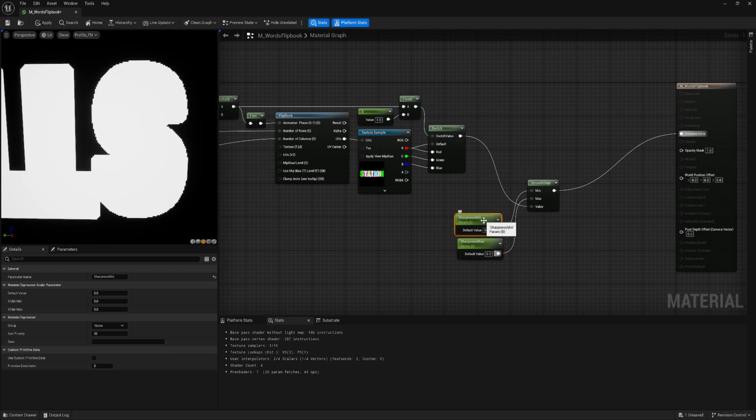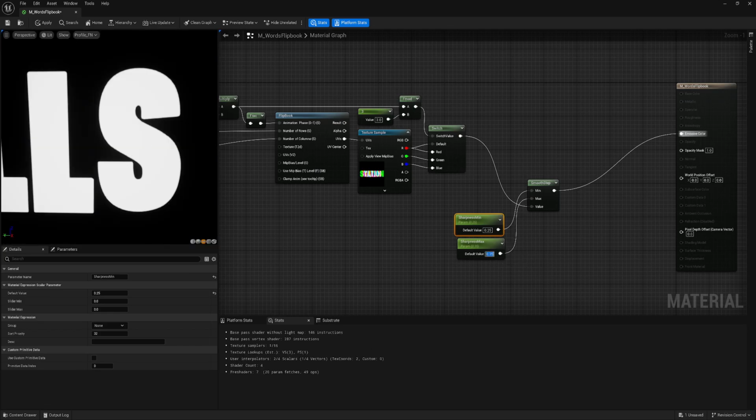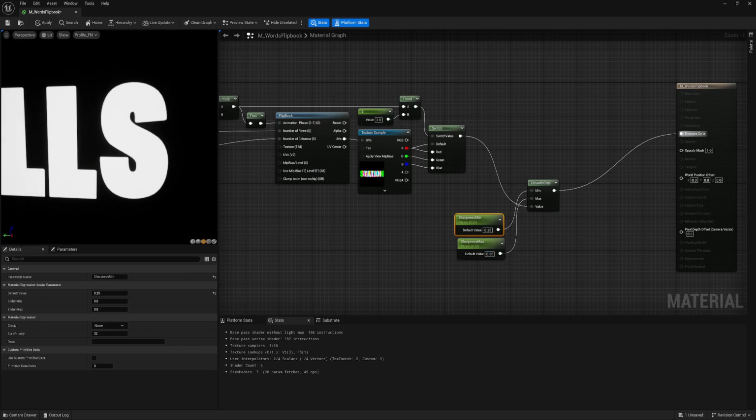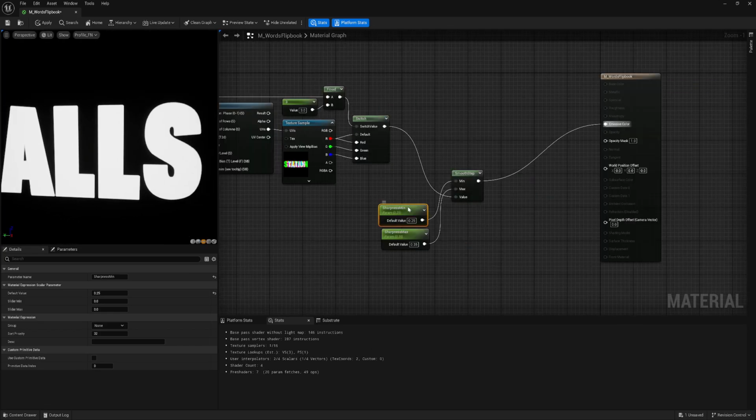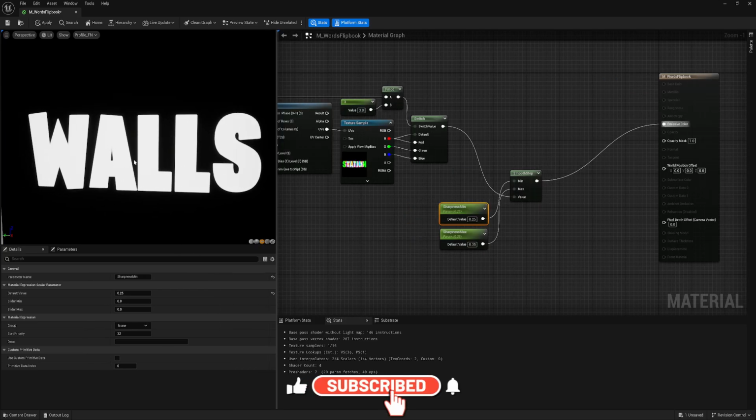Now let's play with these numbers. So I will set it 0.25 and this one pretty close. Now look at this text. Beautiful. How sharp it is. So the closer together these numbers, the more sharpness you will add. But at the same time, you can lose volume in your text.